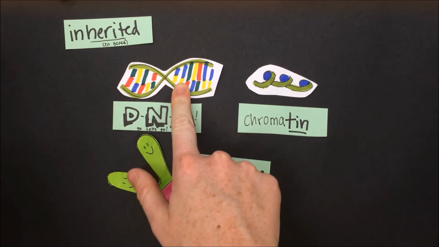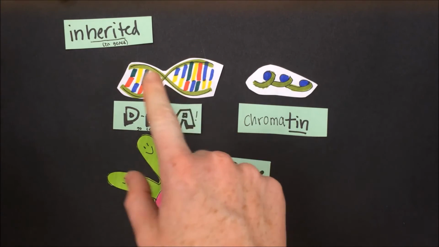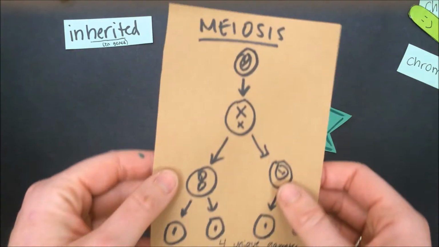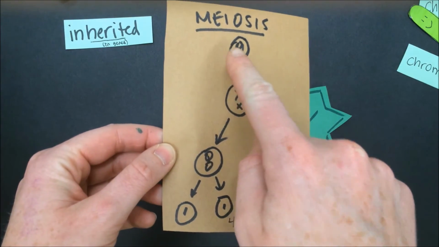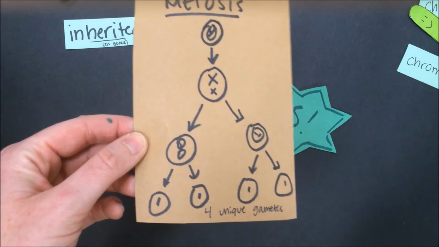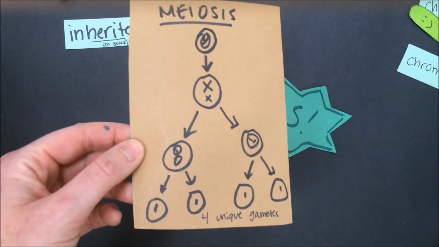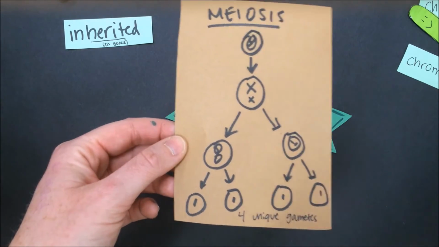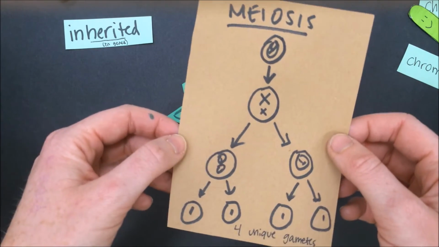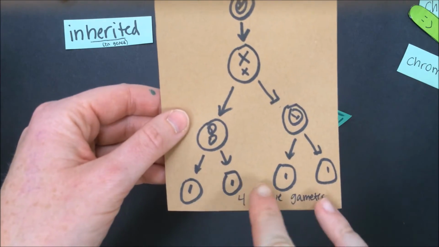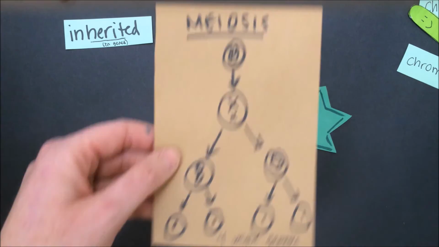Specifically, the DNA that we all have in our cells came from our parents. It came from gametes, or reproductive cells, that are formed in the process of meiosis. Meiosis, you'll remember, takes one cell and splits it into 4 unique gametes, each with a half amount of information. Kind of like our eggs, when we did our egg activity, how each half came together to make one whole egg. To make one organism like a human, we've got half of the DNA from one parent, half of the DNA from another. The gametes fuse together to make a unique organism.